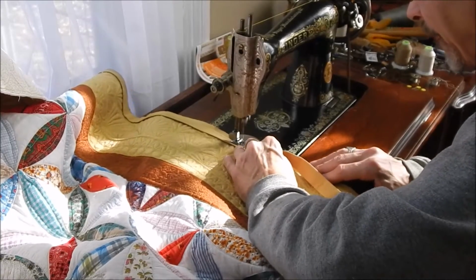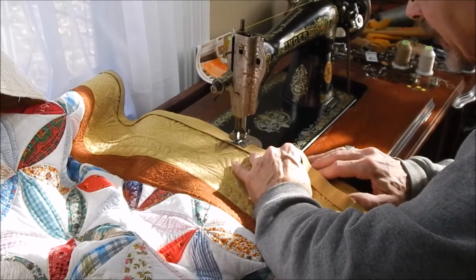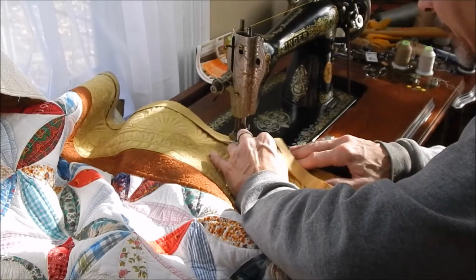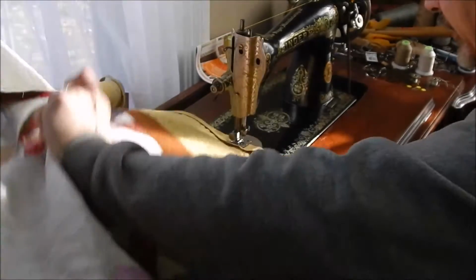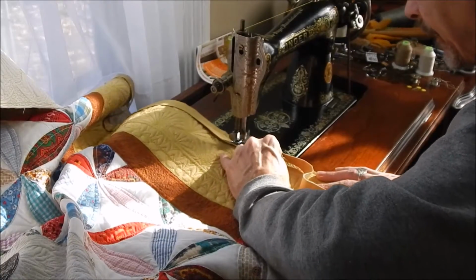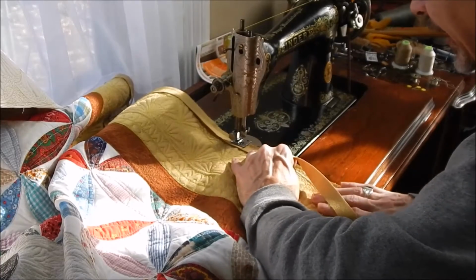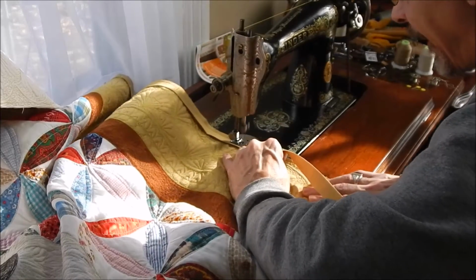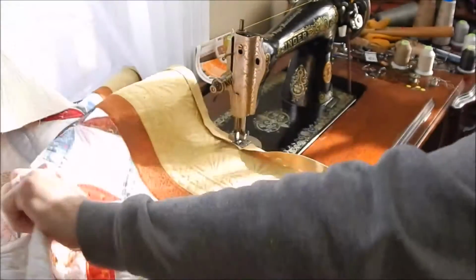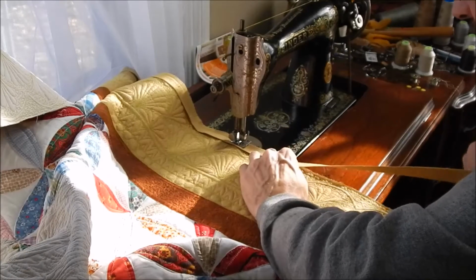Even though I'm not a big fan of hand stitching on binding. In fact, binding is really, honestly, my least favorite part. But let me just get to a corner. I'll show you how I do that. And then when I get around all the way, I'll show you how I join the two ends.